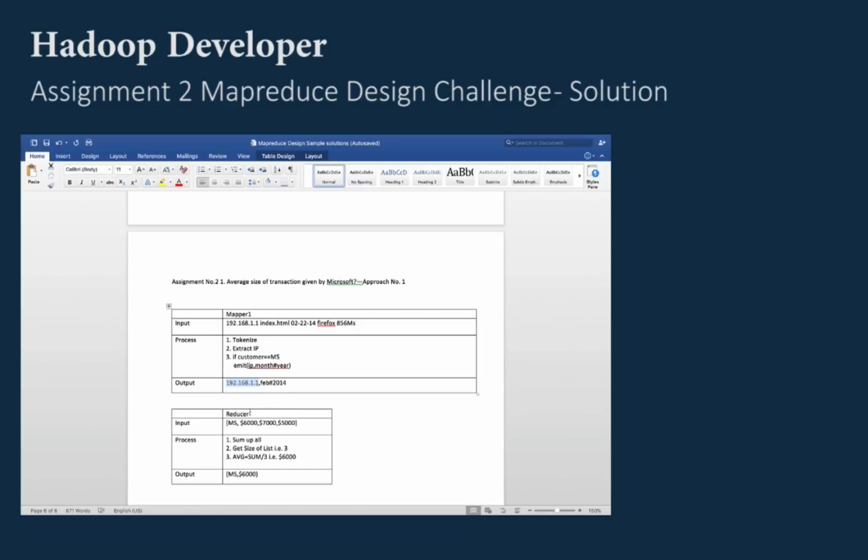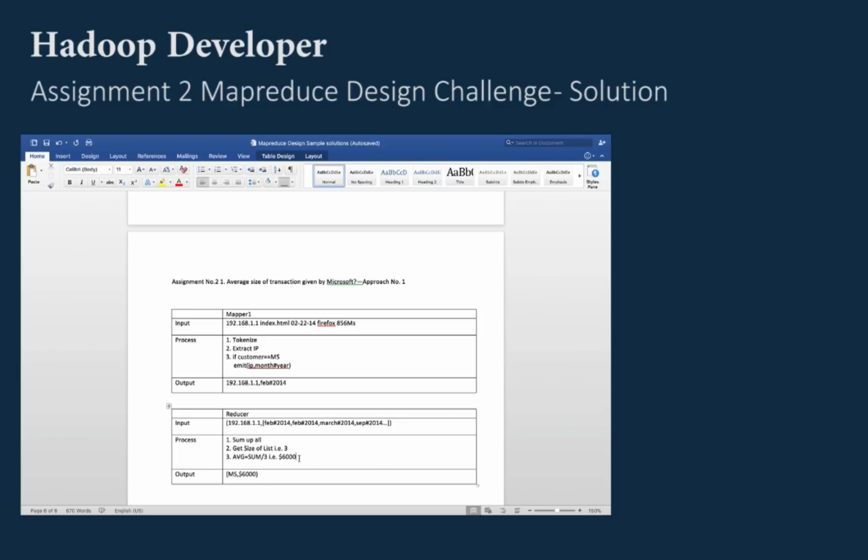So the reducer, what we'll see is something like, so that's our key, and so on and so forth.